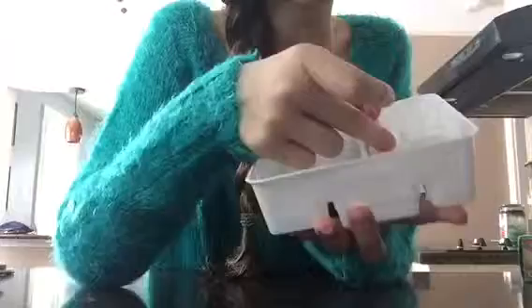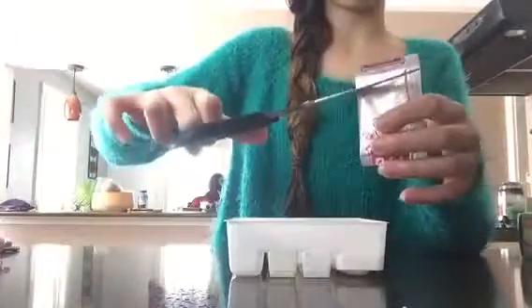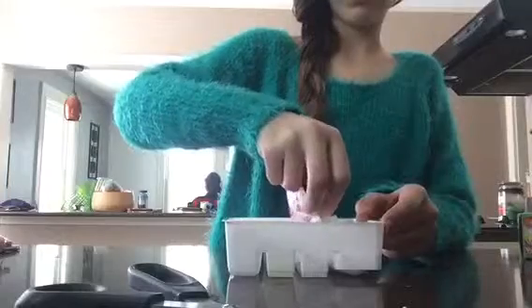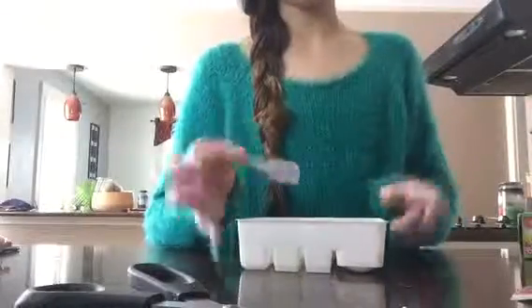Go up and down like that so it just looks like that. Now we're going to use this swirly tray right next to it, and you're just going to fill that up to the line. Now you're going to open up your pink packet and pour that into the tray. Then you're going to mix it the same way you did with the yellow packet.